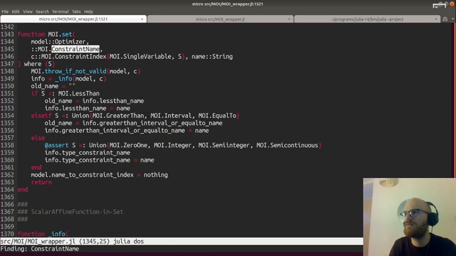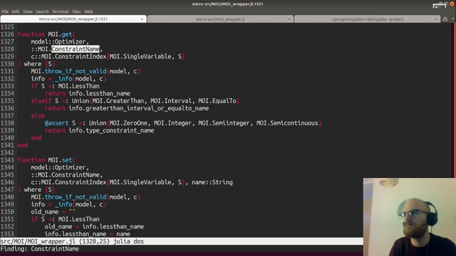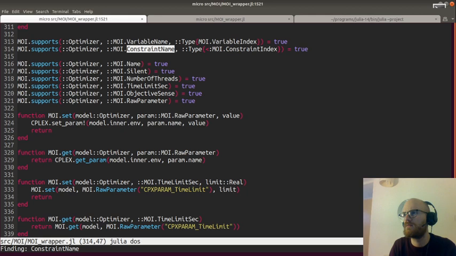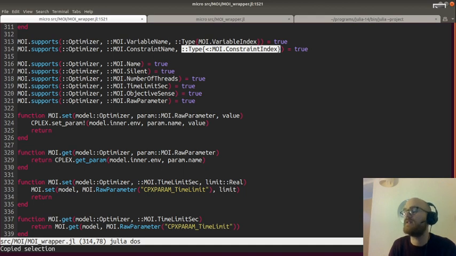How was it done? Type constraint index, okay, here. Ah, right, we didn't do the reverse search yet.